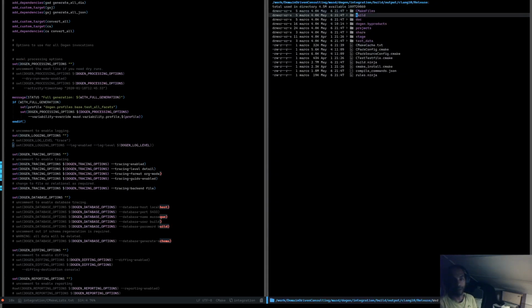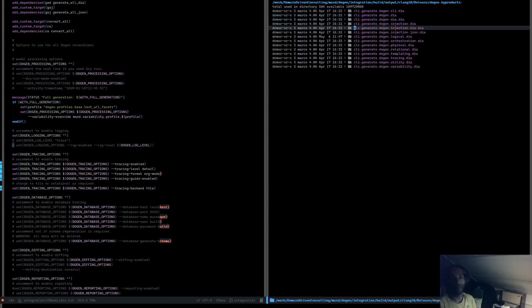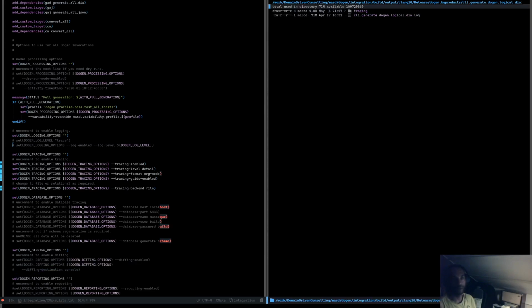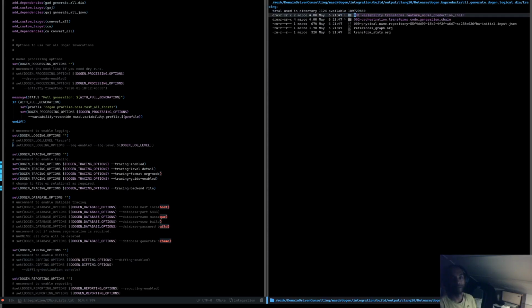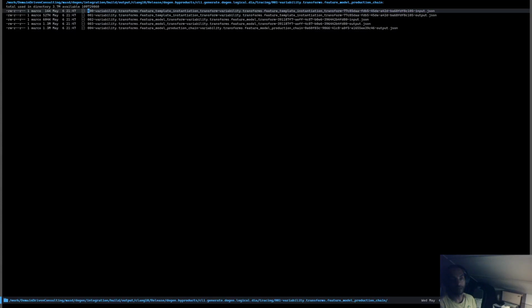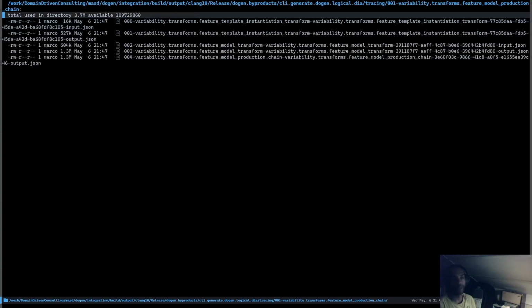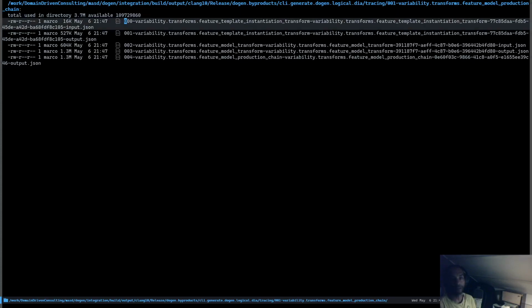In here, as usual, there's the byproducts directory where we always keep all the stuff that we create for each model. And as we decided to generate the logical model, we should look into the logical directory. So that's roughly the timestamp now. Annoyingly, Emacs keeps on changing the font size. What you can see here, hopefully, is that for each of these transforms, the model name is now within the file name.